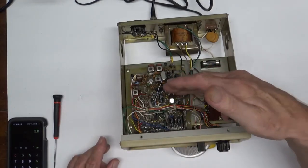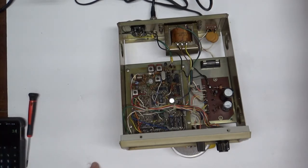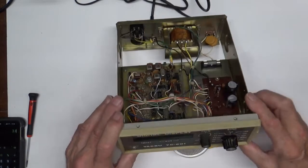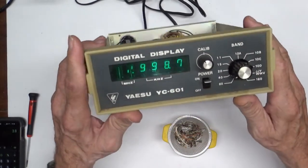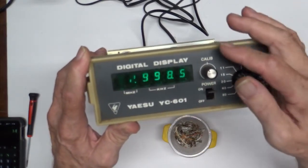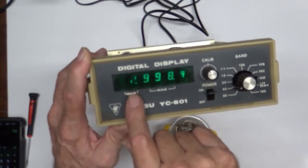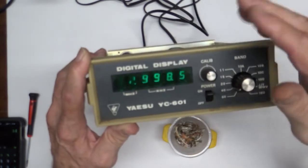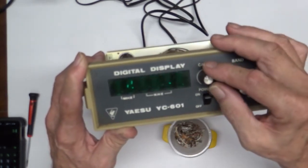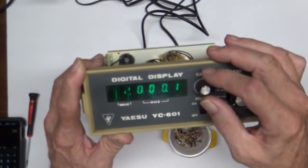The rest of it is all timing for the display up in front. So let's put my signal generator here on 9.2 megahertz. And when I do that, you'll see here that we're blinking, which, right now I'm on 40 megahertz, so that would be a 7 over there. That digit that's bad. If anybody's got one of those ICs in there, please let me know. Anyway, so you tune this until it quits blinking, as close as you can get to it.